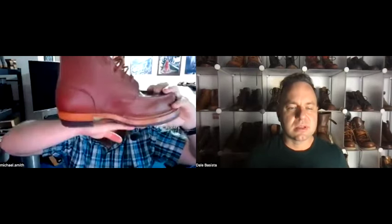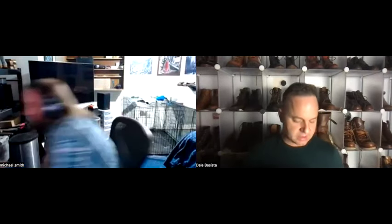Okay. But as you can see right here, this last is designed to have a specific toe spring, which is this piece right here, and a specific heel spring, which is this piece right here, so that when it sits, it's balanced, right? Okay. Which is weird, because sometimes they let you raise the heel, but now your toe spring is off, or lower the heel, and now your toe spring and heel spring are off. So it's weird that companies let you do that, because a last has one defined toe spring and one defined heel spring. It's meant for a specific heel lift height and heel angle. It's not really meant to be adjusted from there.